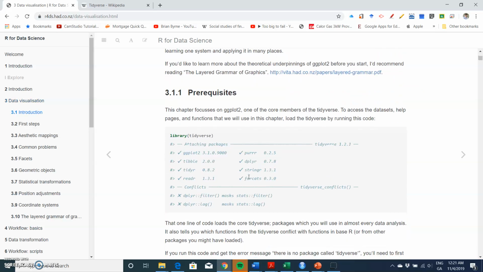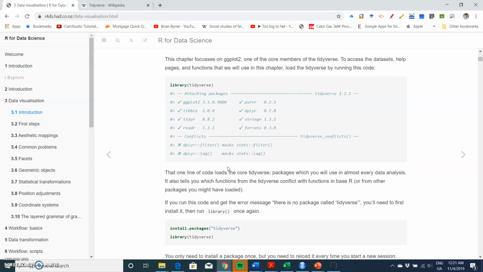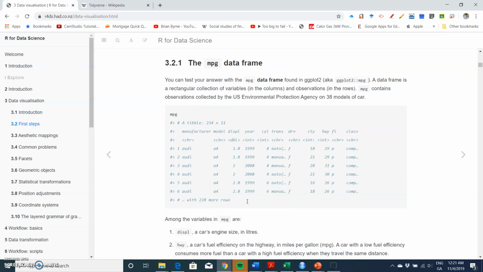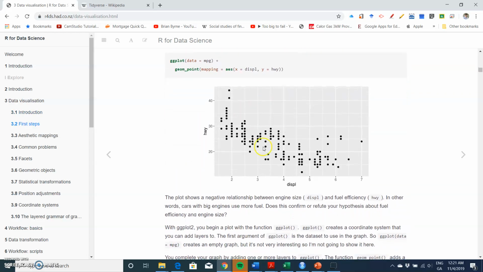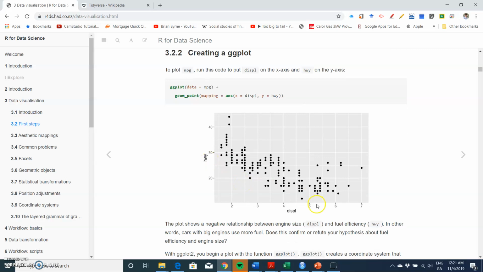So from my perspective, what ggplot offers is strong visualization, and it allows us to explore data sets and develop high resolution graphs like this. If we use the mpg dataset, which is internally available in the ggplot package, then we can map out the engine size in liters relative to fuel efficiency.